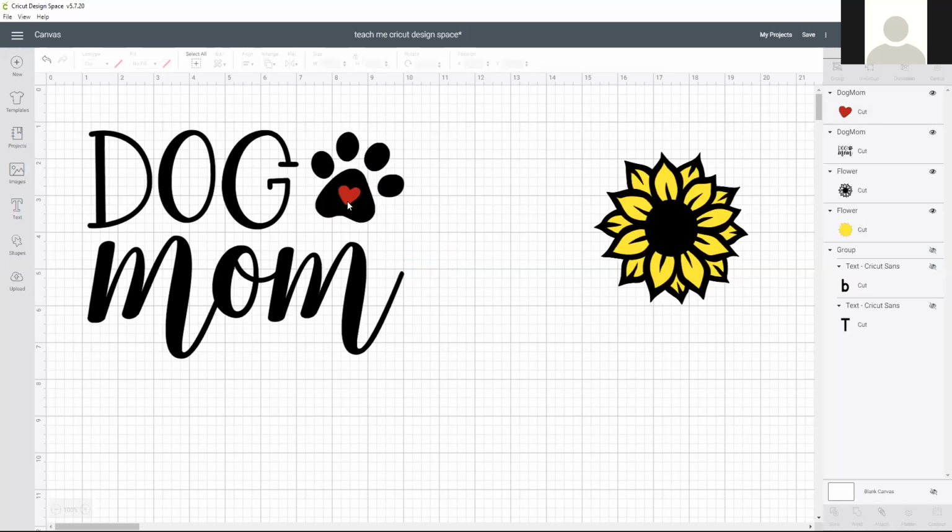So anyway, that's how I would make that little heart that fits perfectly into that dog paw if I wanted to do that. So as you can see, contour can really help you to change the look and feel of your images very easily. It just allows you to remove parts that you don't want cut.